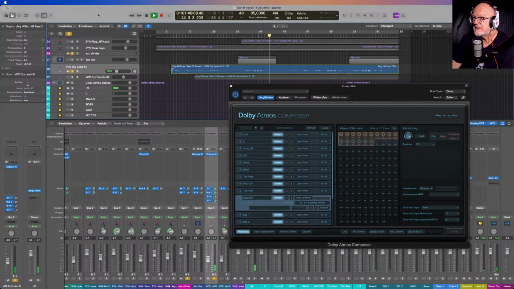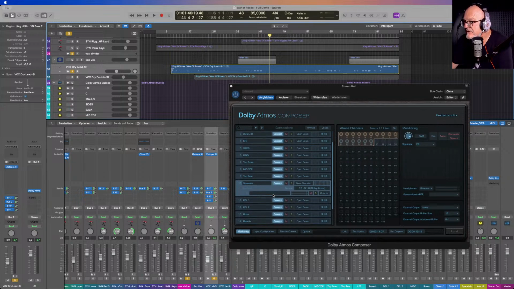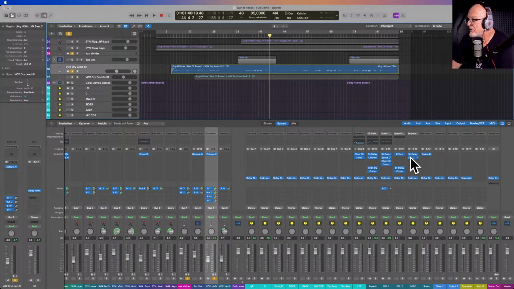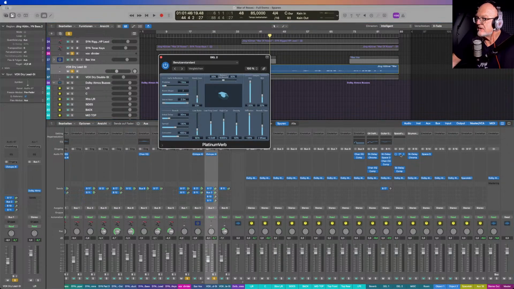So as we see, there's also another reverb going, which is a special thing that, of course, also works with the Dolby Atmos Composer if you use only the stock plugins of your DAW, because here I set up a couple of buses with just simple effects that come with Logic. For example, here you can see there's a stereo delay, the Space Designer from Logic, some basic reverbs that are just inserted here.